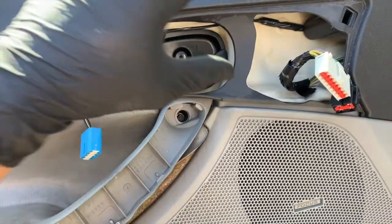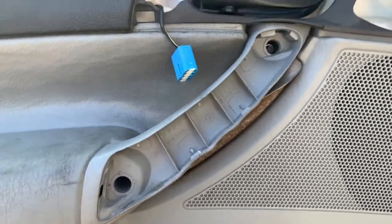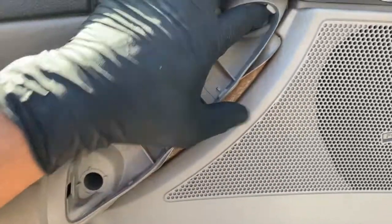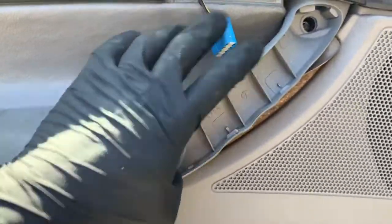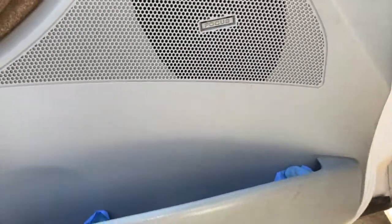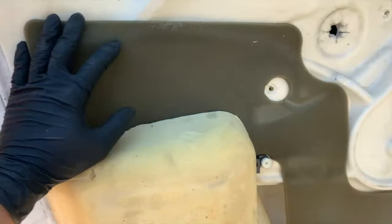So now that I have this panel removed and unplugged and these bolts removed, we can go ahead and pull the door panel off. And just a little correction, I kept saying 7mm. These are actually 6mm bolts, so we're gonna use a 6mm socket to remove these. So now we should be able to just pop it right out. Just go ahead and start from the bottom. You can use a trim removal tool or just use your hand. You now have the door panel removed.